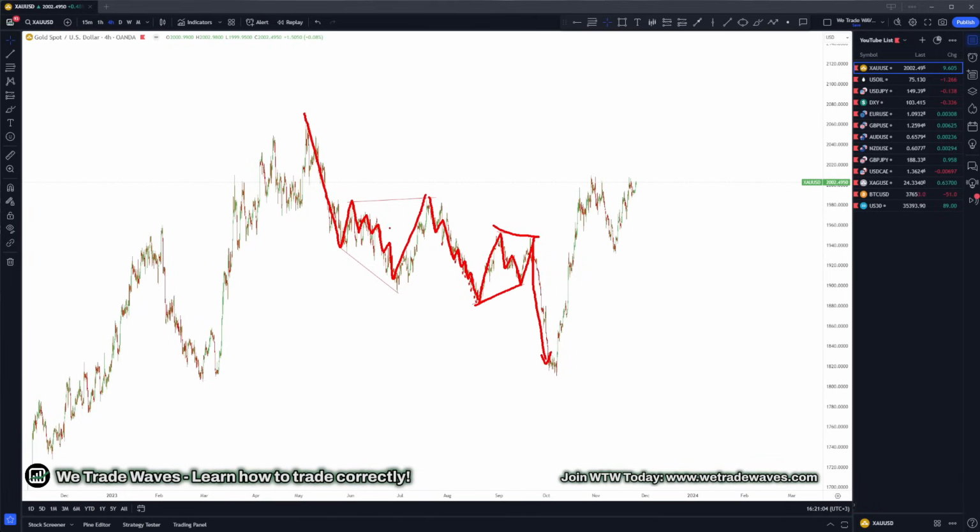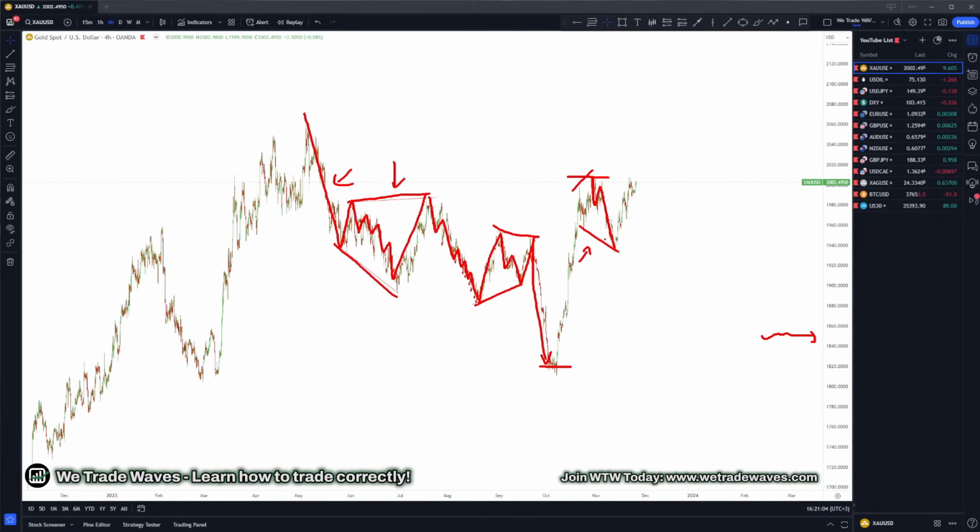Okay, so for gold, this is an expanding flat here in terms of wave analysis. This was the first wave, a corrective structure drop, and the market started to push up. This up wave, we made money with this up move because we were waiting for the market to tap 1850. This was explained more than once on our YouTube channel, and most of you know that, right? After this up wave, we've got this drop. This was a part of the corrective structure. What is the corrective structure here? It's an expanding flat again. So this is an expanding flat and this is an expanding flat as well.